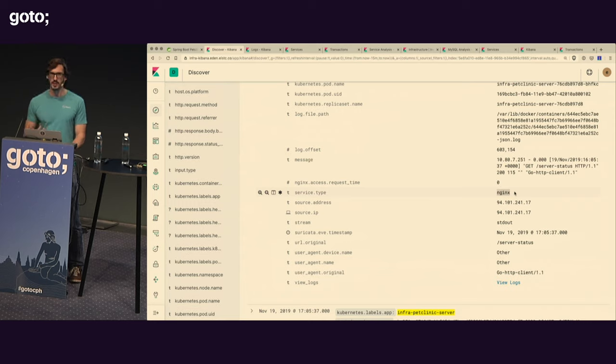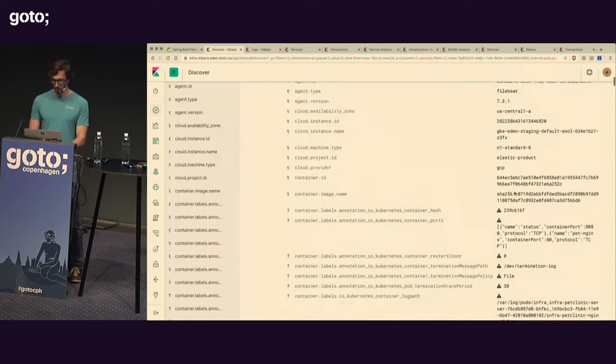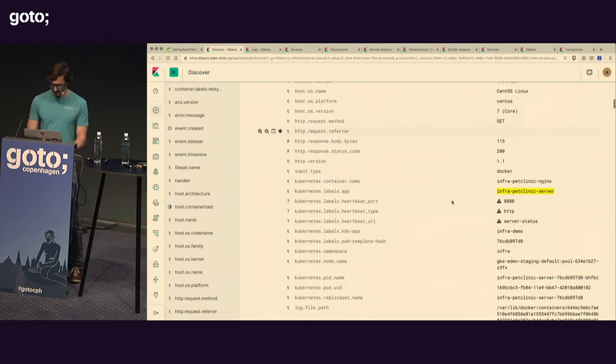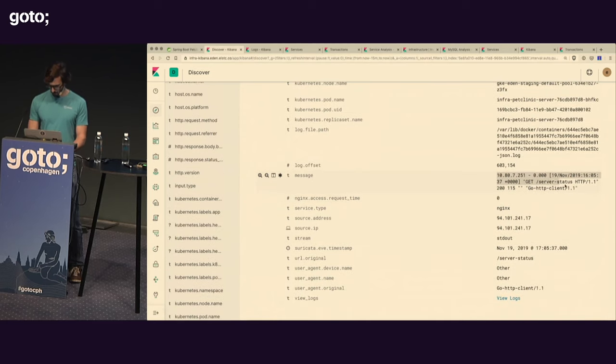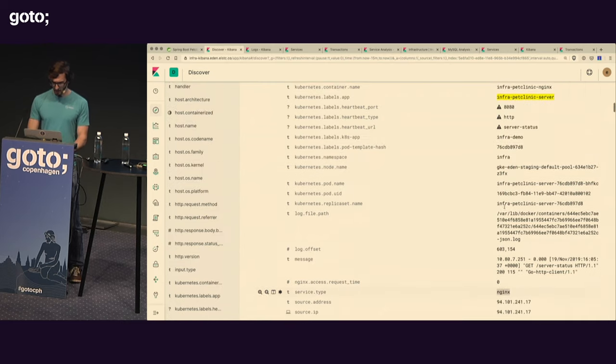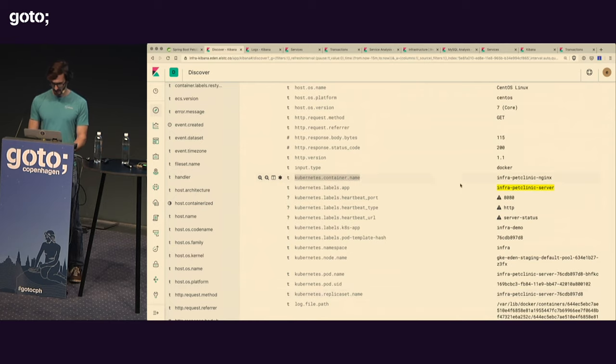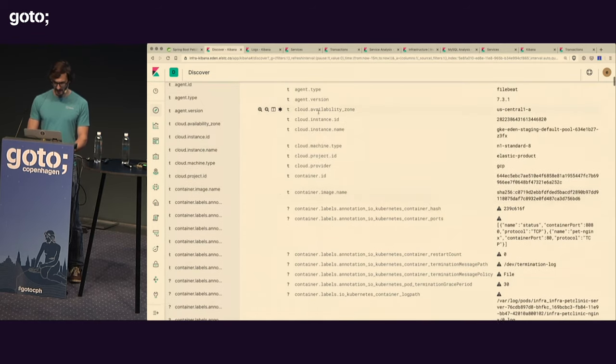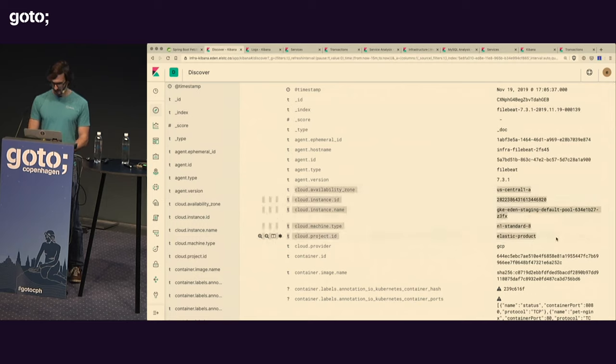But maybe I'm more interested, for example, in my Java application than my Nginx access log. So we could exclude those as well, since we have a lot of structured information in here. You can see this is the raw log that we've collected, and we've extracted, for example, the IP address, and we know where it was collected and what kind of thing it was. But we also added a lot of metadata, for example, the Kubernetes metadata here. Or we have extracted the Docker metadata in the container labels. And here for cloud, we could see that this is running on GCP.